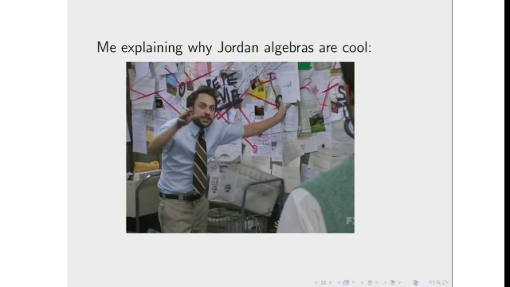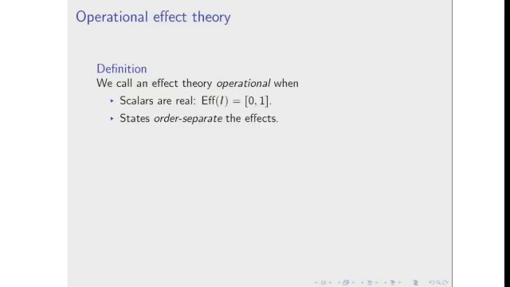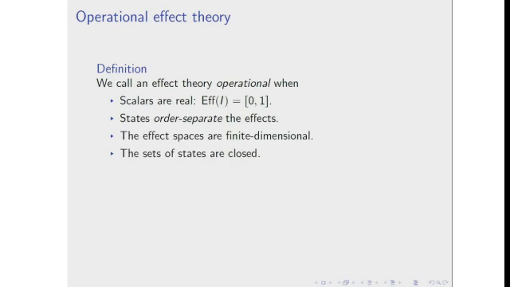So yeah, why they are cool will come in two slides. First, I want to bring effect theory, which is quite abstract, to something more concrete physically. So I'm going to define effect theory and say it's operational when the scalars are just real numbers and the states order separate the effects. This means I have enough states that I can find the order on the effects by just considering the effect of states on it.